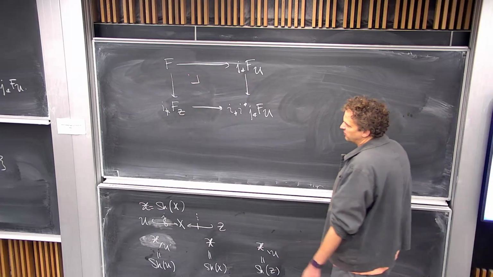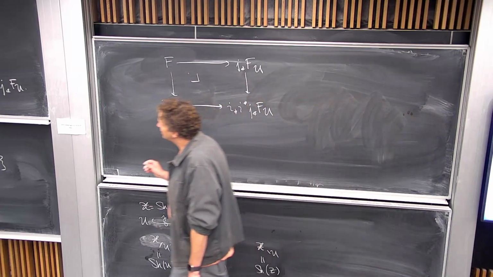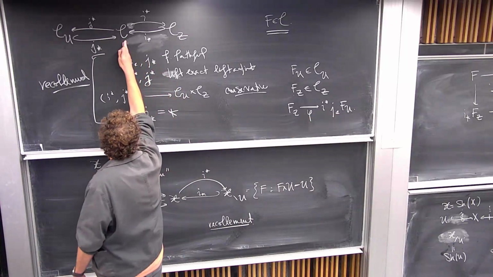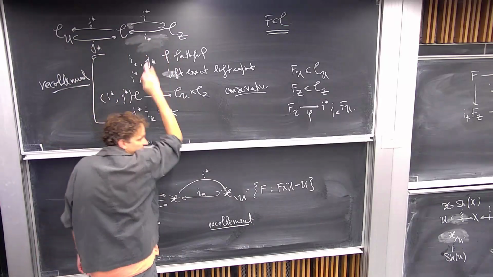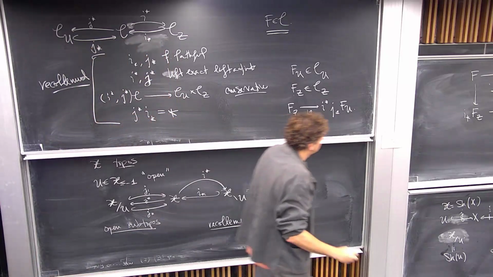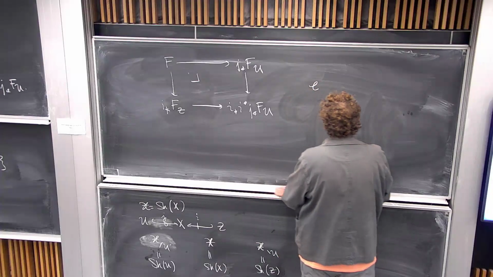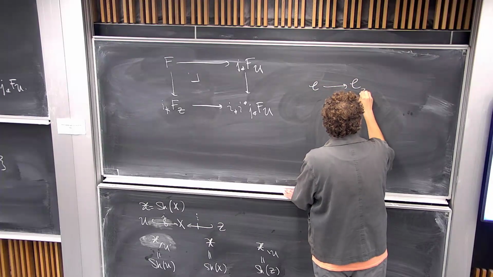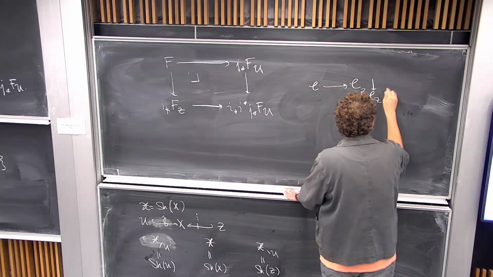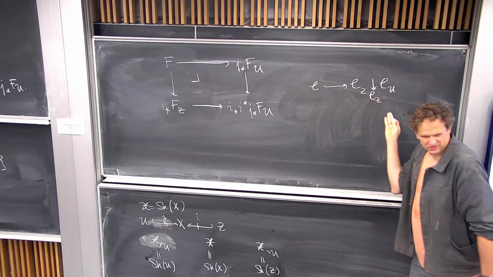So what am I doing when I do this? What I'm really doing is setting up an equivalence of categories between C itself and a kind of oriented fiber product of CU and CZ. So I'm setting up an equivalence of categories between C and, well, I'm going to write this kind of crazy looking notation. Category theorists call this a comma object.